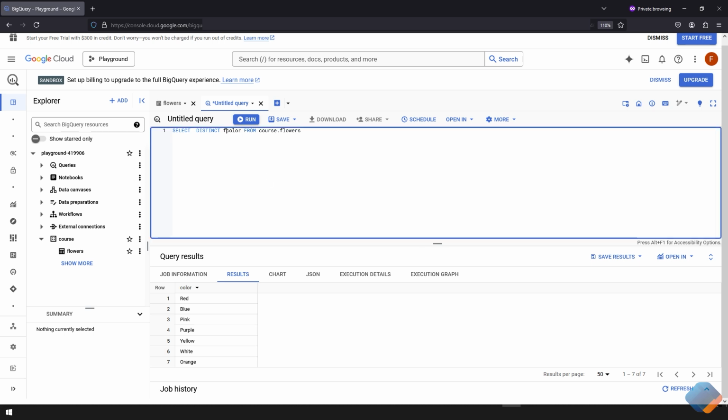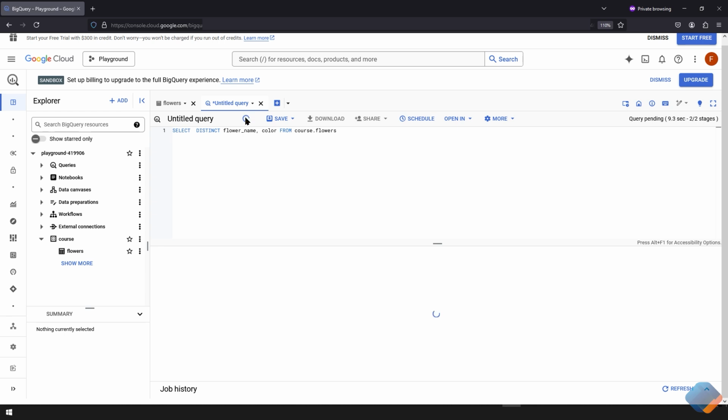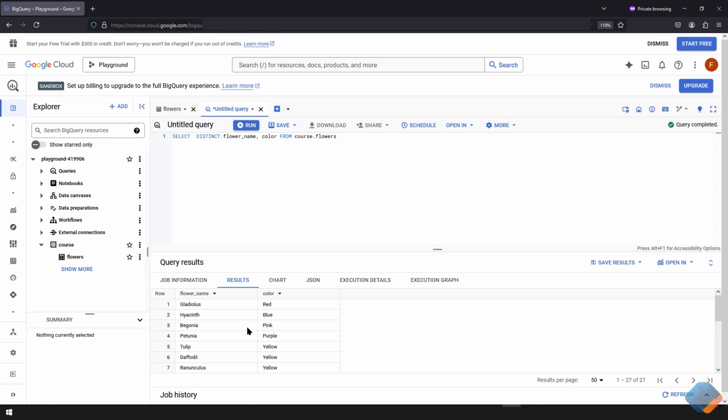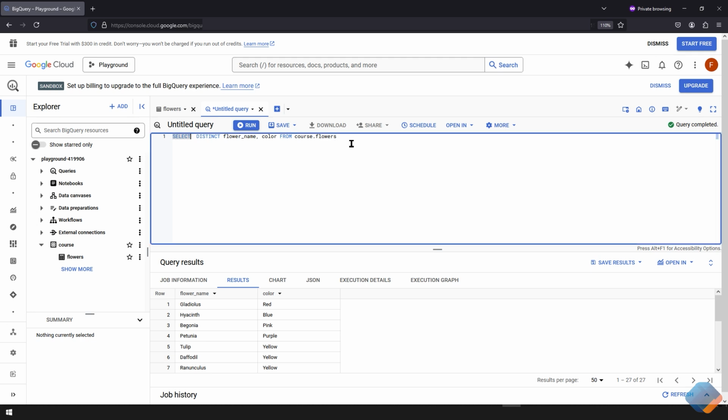So if we select both flower_name and color, this will return only the rows with unique combinations of flower name and color. By default, SELECT returns all rows, including duplicates. You can explicitly use the ALL keyword, but it's redundant because it's the default behavior.